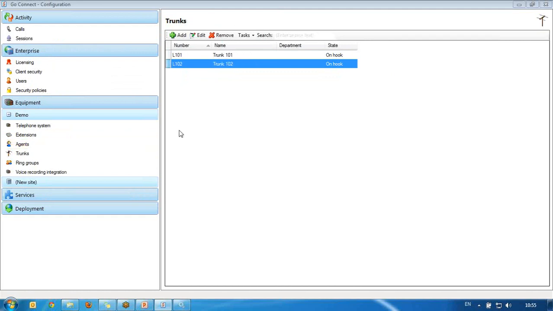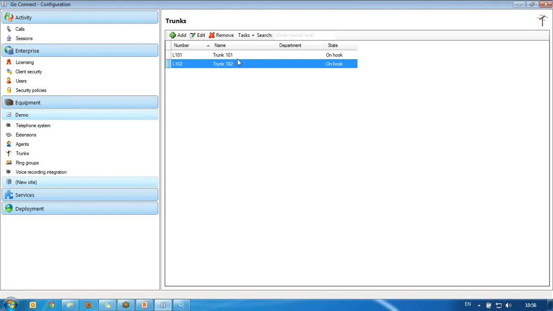Trunks, if we download trunk information, here we can see we've got 2 trunks, which implies a BRI circuit or a two-line ISDN. Now, this is quite important for busy sites where calls are being transferred from one user to another, or one extension to another. In order to keep track of the CLI, or the call ID, as it goes from one person to another, monitoring the trunks is important so we can pass that information across to the new user, so that each GoConnect client can accurately depict who the user is on the call to. So that's quite useful there.